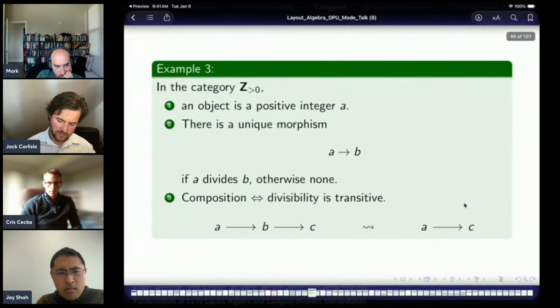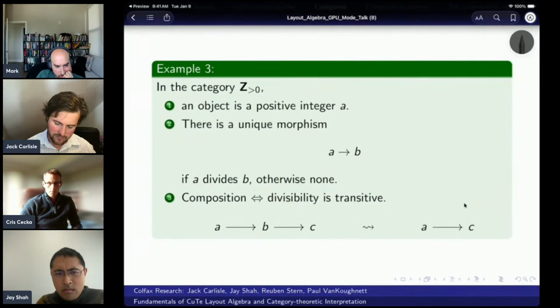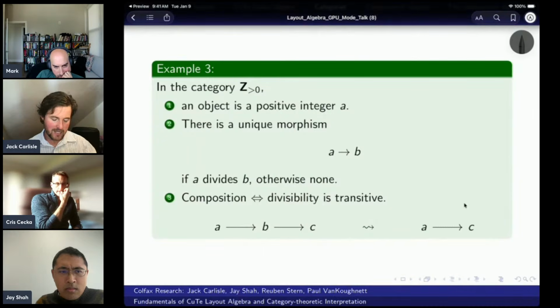So here's a great example of a category. This is a category which we denote Z greater than 0. And in this category, the objects are certainly not sets of any sort. An object in this category is just going to be a positive integer. And what are the morphisms? Well, let's just say that there exists a unique morphism from an object A to an object B if A divides B. And if not, then there are no morphisms between those objects.